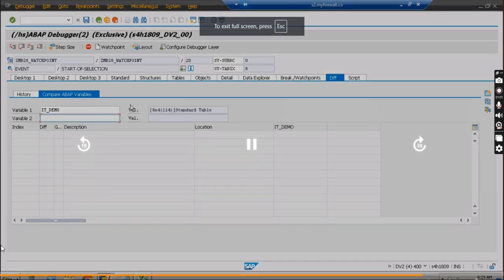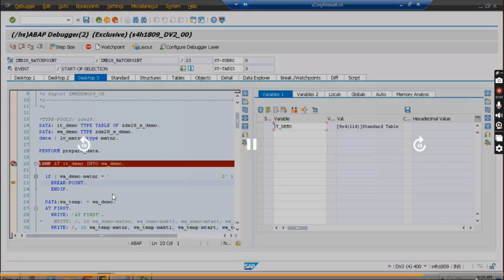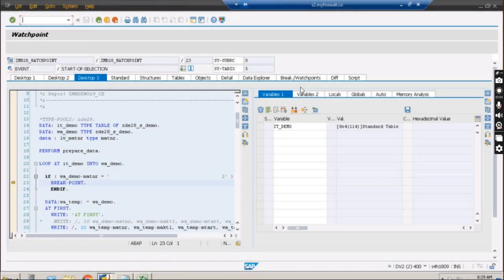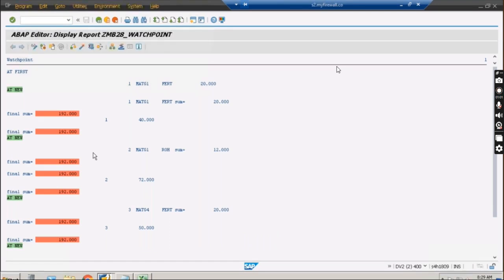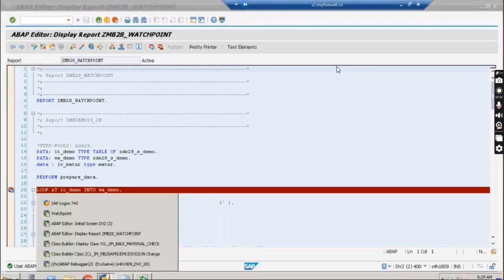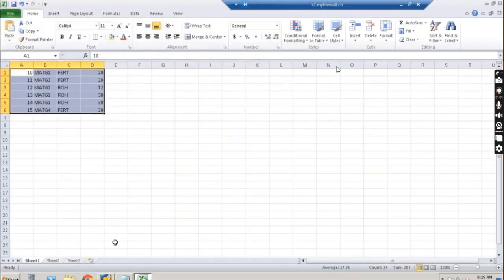Here we don't have another one, so it's not giving any option. Let me go and create one more internal table. Press F8, go back, go into change mode. /nex, just come out from the session.